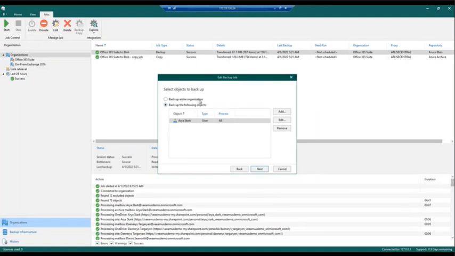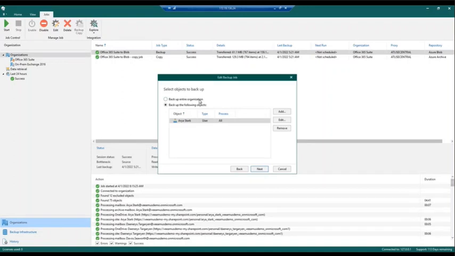So a lot of different reasons we might want to split these up. Also, if we're just talking about a large amount of data, it may just make sense to split them up to have smaller backups and actually have shorter windows for the backup and run them stacked up against each other.